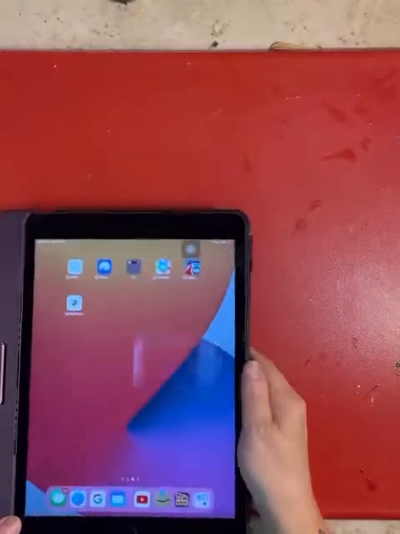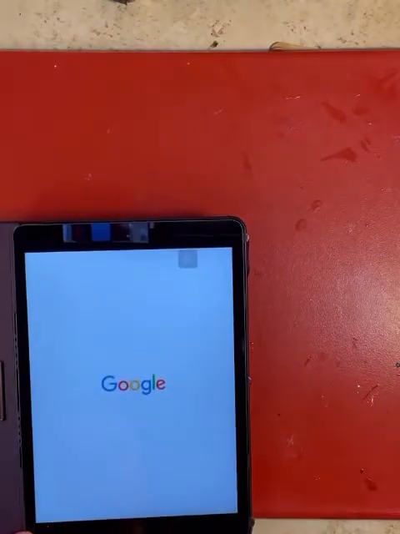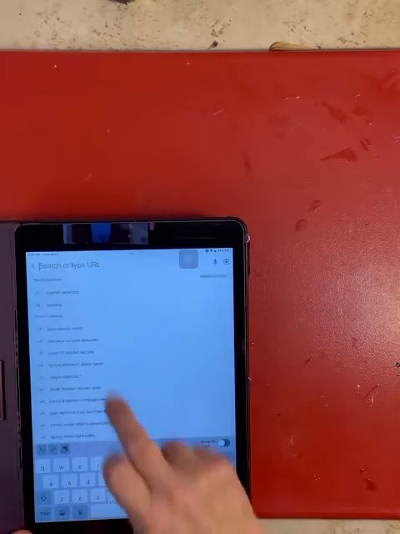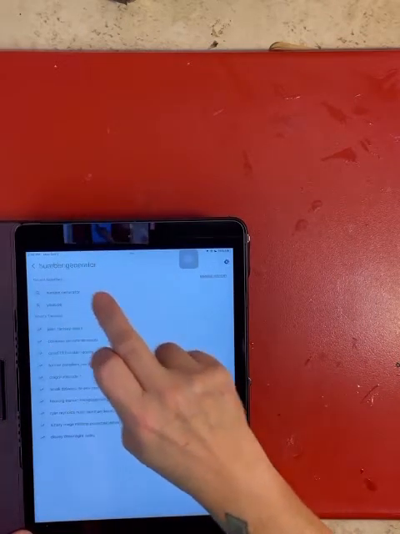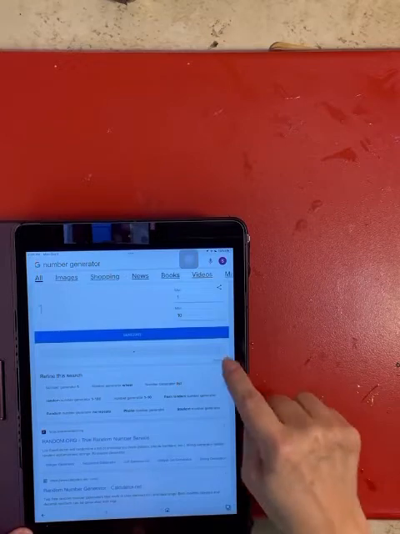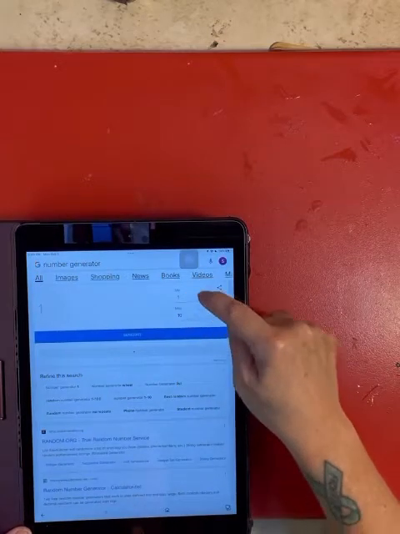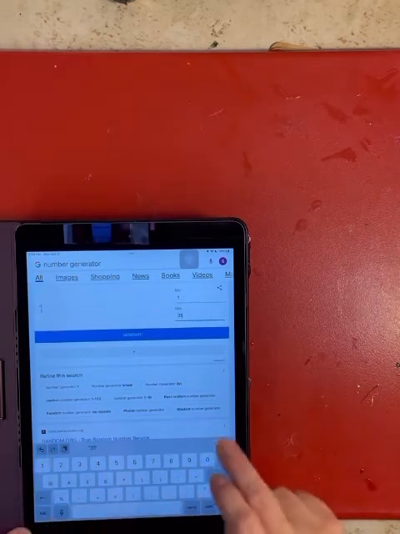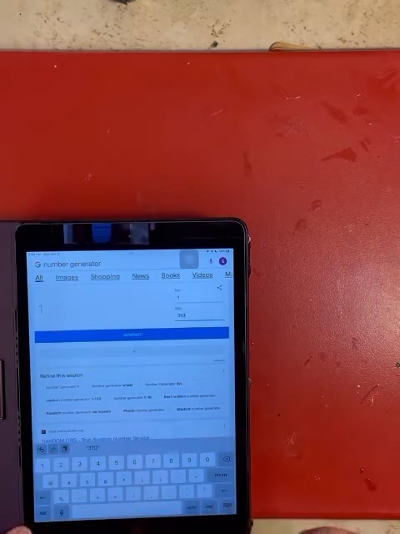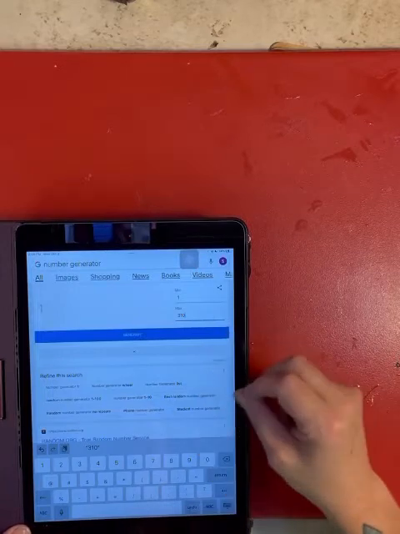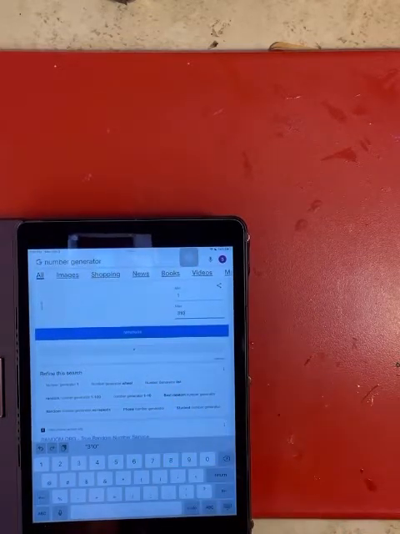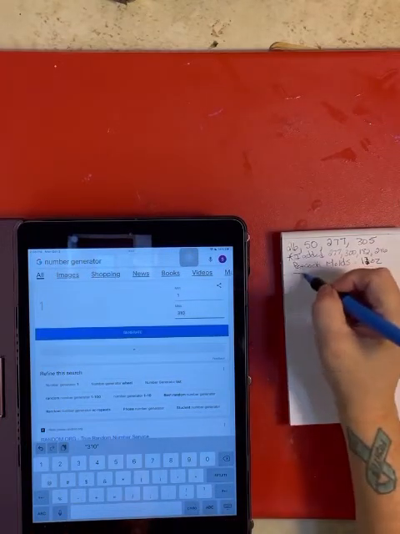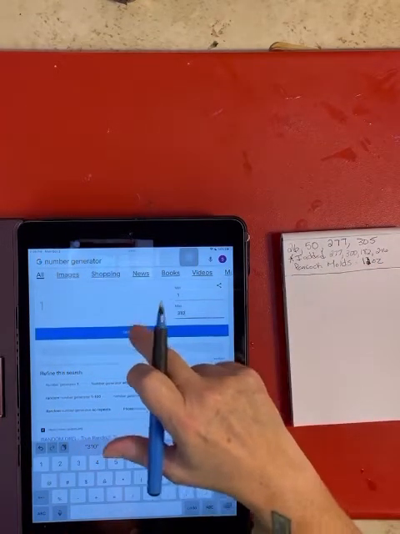Okay, Google is finished downloading, so let me go to Google. And I put in number generator. It comes right up because I've already searched it. And it's the first thing that pops up. So I'm going to put in the parameters. The minimum is 1. And the max is going to be 310. As I said, to date, I have more colors on the way. Okay, so I've put in the parameters. I'm going to generate our first number. This was yesterday's. So today's, generate.